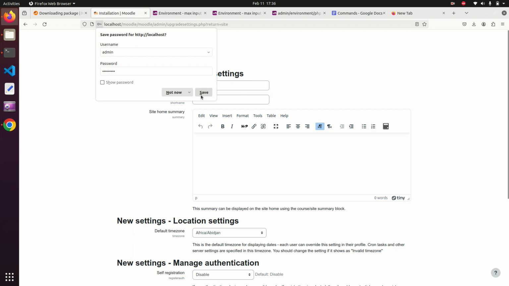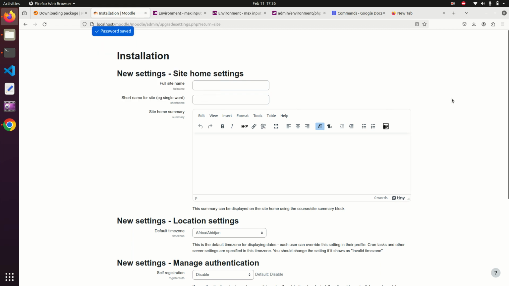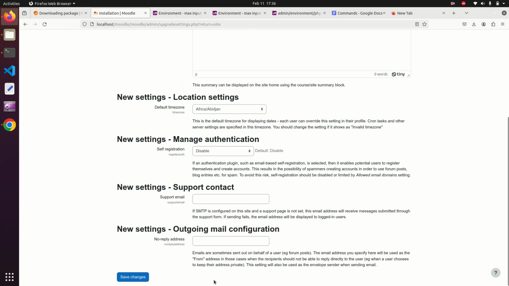Save it. So click on save changes at the bottom.